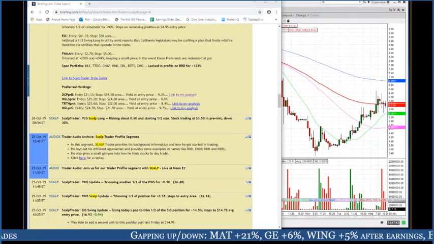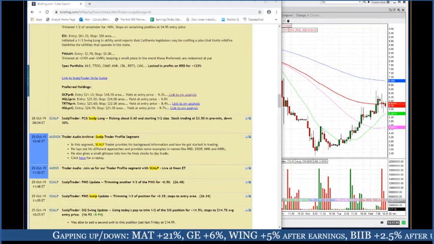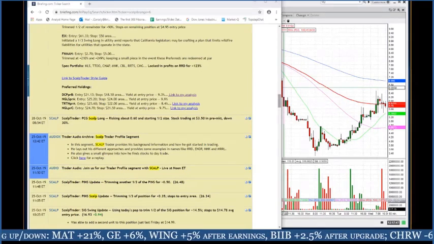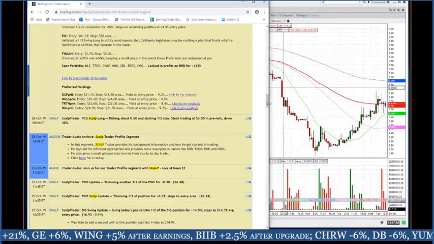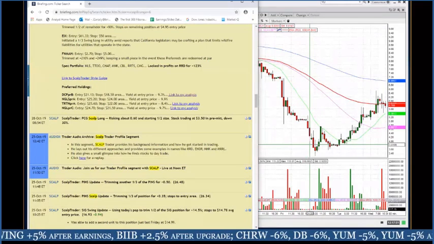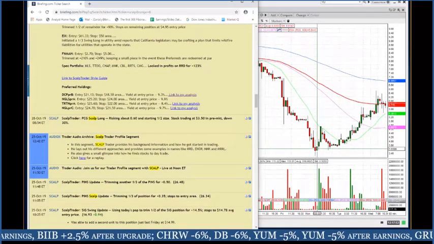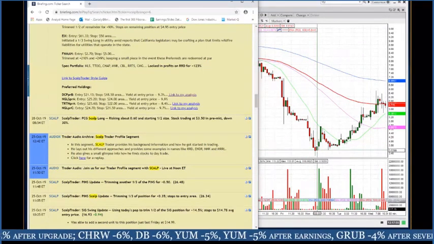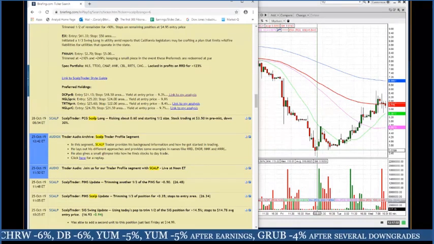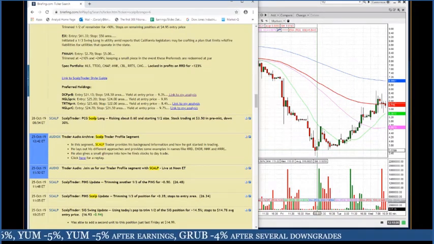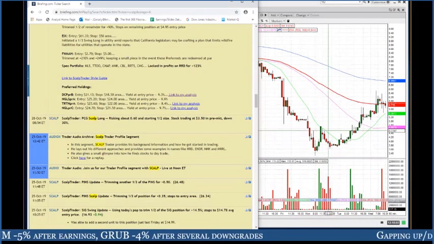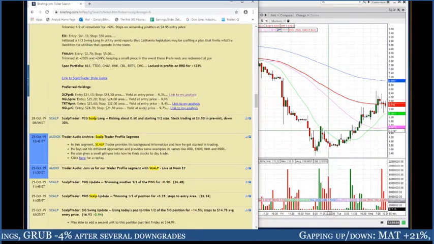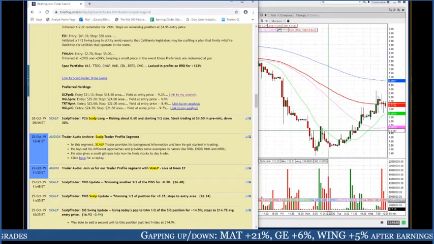And then you obviously have overhead supply of people who are down on the position and they're trying to sell that initial pop. So one of the things I try to do is scale into positions at 1/3 to 1/2 size in order to account for not being able to identify the exact low on the stock. You have to account for some price volatility that goes beyond your initial entry point.